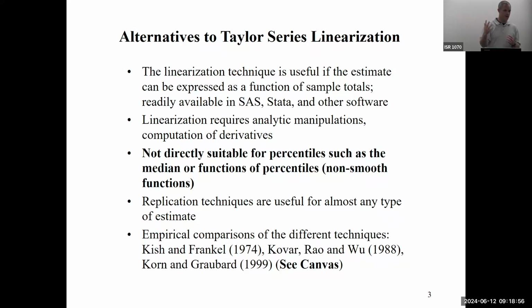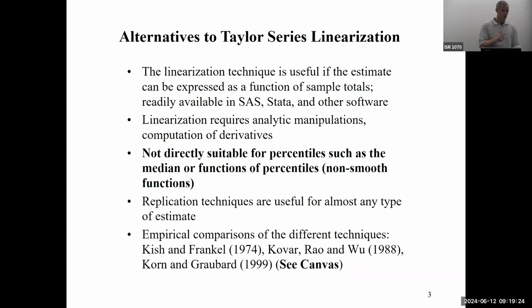Okay, so that sounds nice in theory, but again, in practice, what replication requires is the data user to recompute their estimates of interest for every single replicate weight. So with today's computing power, we don't need to worry about that for means and proportions, all that kind of simple descriptive stuff. It's done in milliseconds, even if you had 100 replicate weights, to be used for variance estimation.